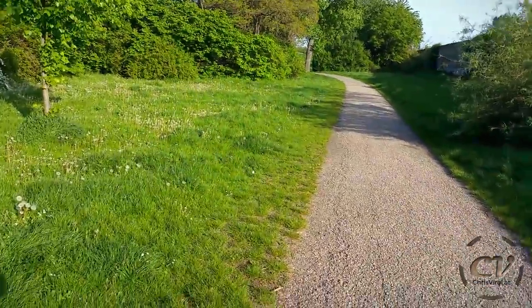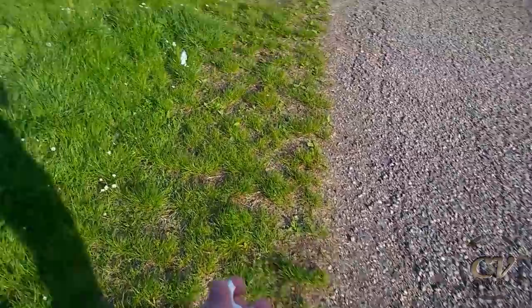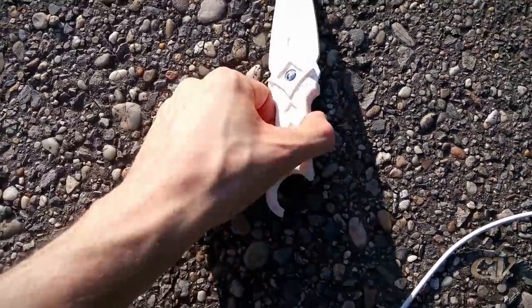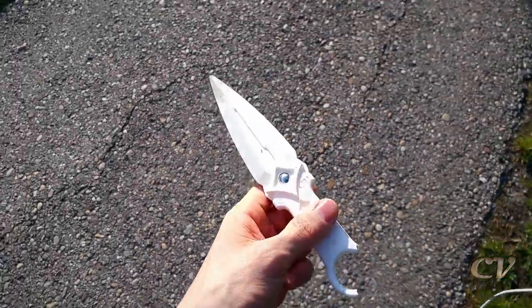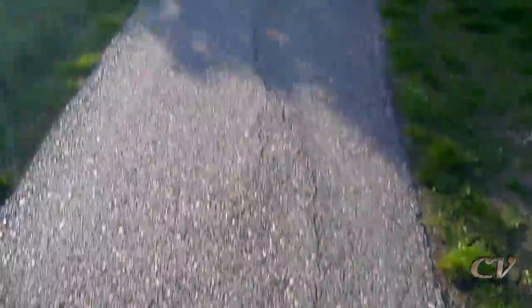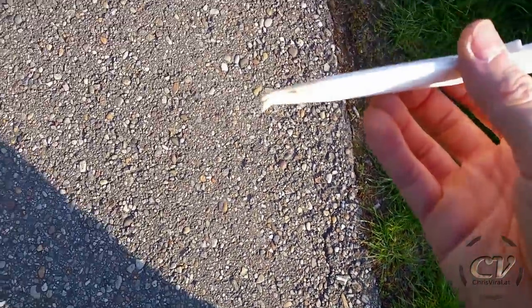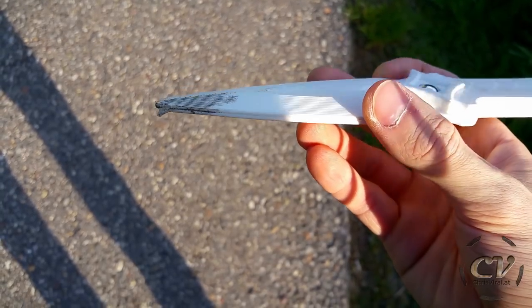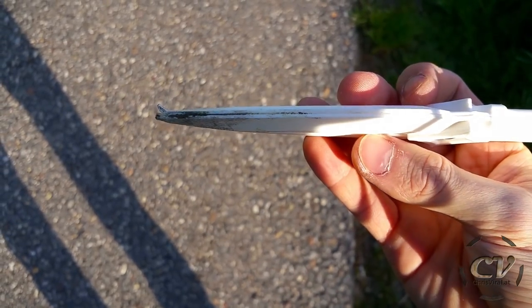There we go — we destroyed the ring, saw that coming. But I am really really surprised, it's really sturdy. Let's go for the tip — just bouncing, rest in peace. Oh my god, did you see that? That was so brutal, that obviously did some damage. Took it like a champ though. Damn. Let's do this again.